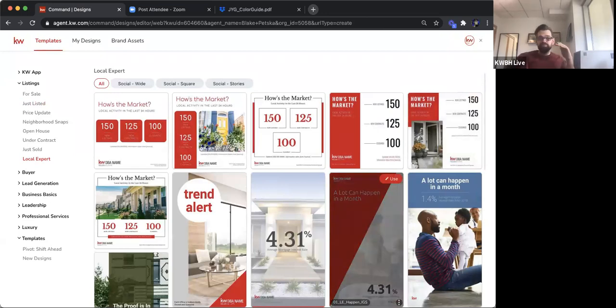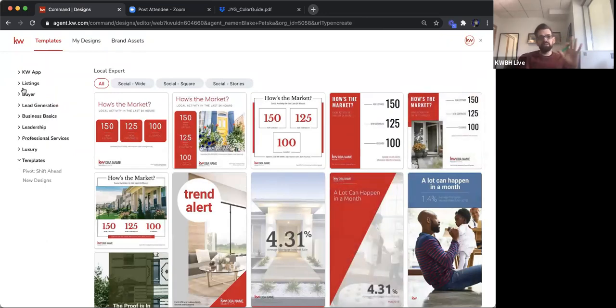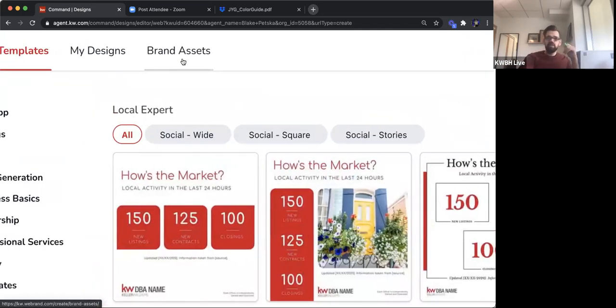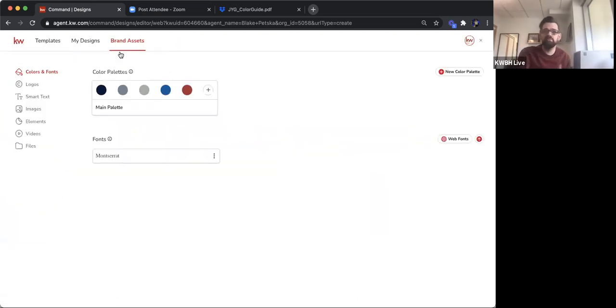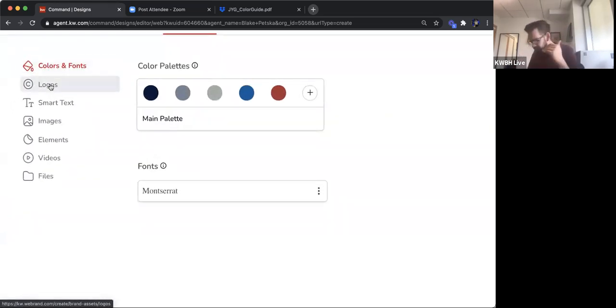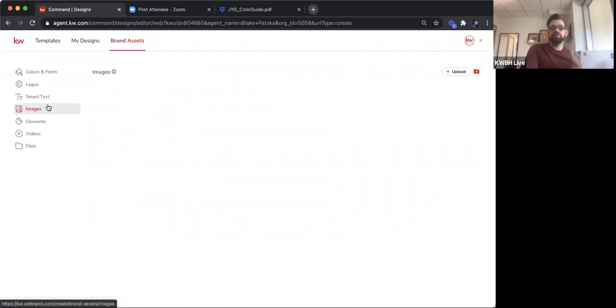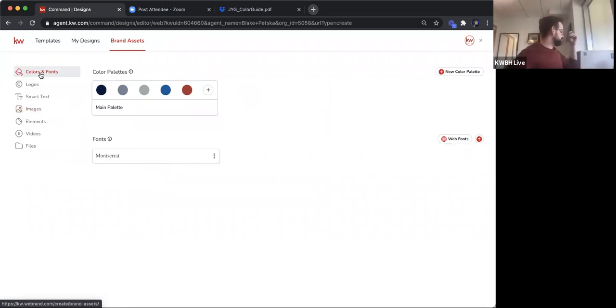And so what I'm going to do, before I jump into any template, before I start editing anything, is look at the top here and go to my brand assets. This is so key, very critical to this entire operation here. So I'm going to go into brand assets, and we see all these different functions along the side that I could use to customize my designs. This is really key because everything that we put here is pretty much acting as our templates for when we're on our actual designs, what we're using to customize these.